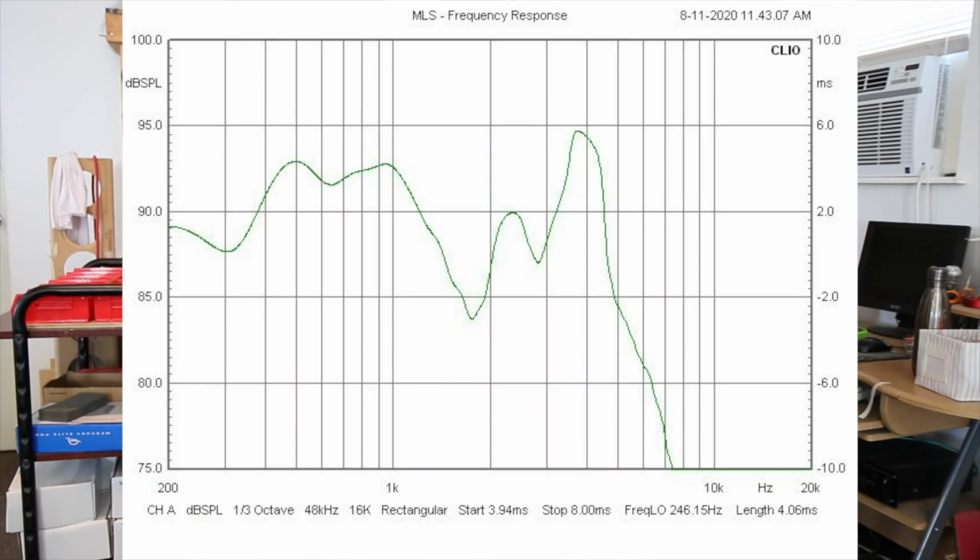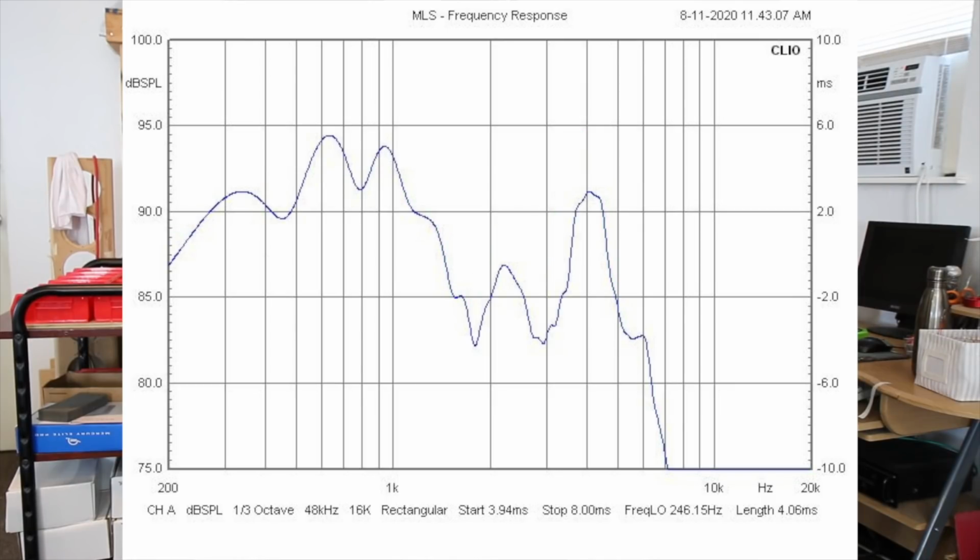Then we have the upper woofer's response. You can see it here in green, and it is also pretty rough. There's multiple areas of resonance there and peaks at the top of the range where you've got a lot of breakup, a lot of ringing going on there. So that's going to need a lot of help. You got a drop right there at the bottom where it's going through some baffle step loss. And then the lower woofer, it's very similar. It's got a little bit of a double humped response, or double humped peak, right there between one at around 600 to 700 hertz and one around 950, and then it also had the peaks down below.